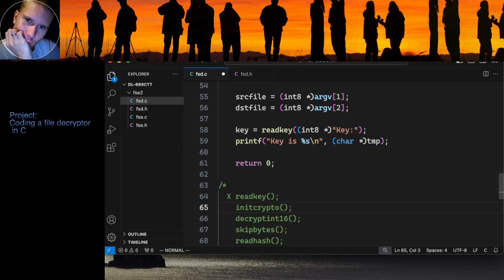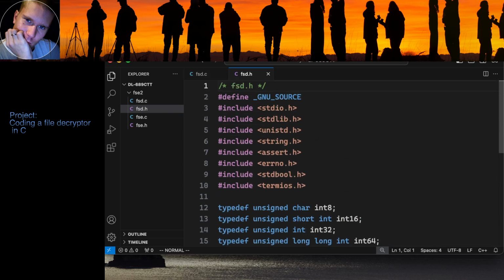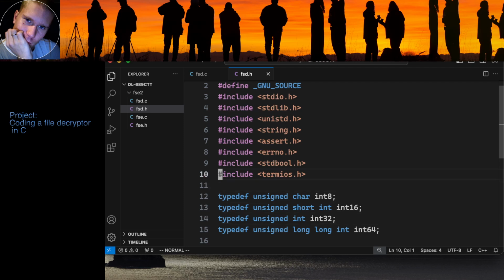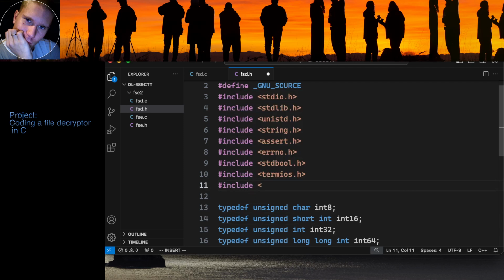Next thing is to initialize decryptor, and if we haven't done that already, we need to add my encryption library to this H file, and it's called arc4.h in this case.